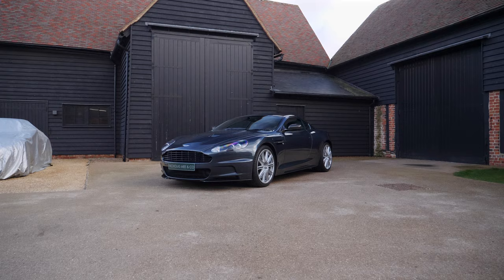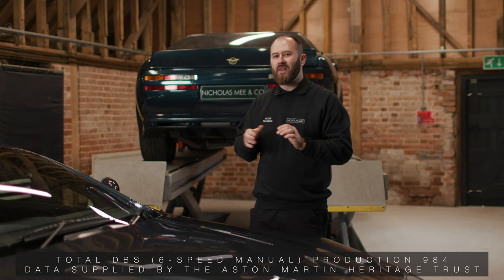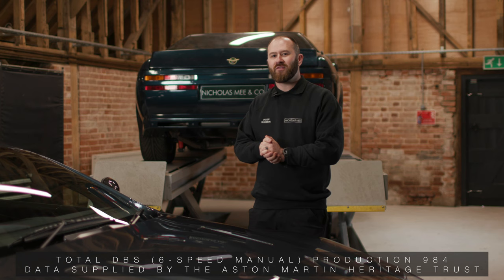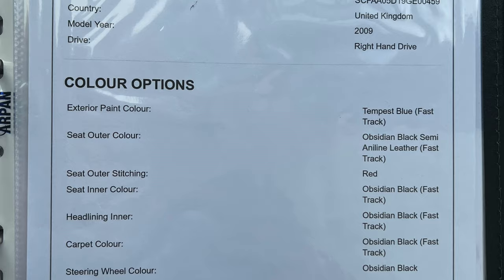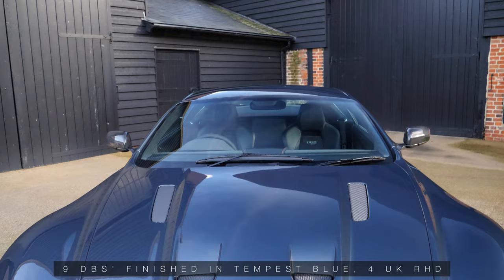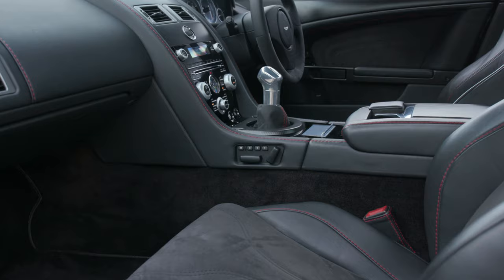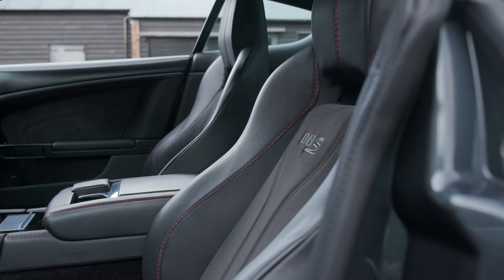The car in front of me, the focus of our video today, is the DBS 6-speed manual. Built between 2007 and 2012, they built just over 970 of these production cars for global consumption, making it a relatively rare car. This car is just one of nine to be built in this spectacular colour — Tempest Blue — a colour that changes depending on the lighting conditions. Inside the car, obsidian black hide offset with a contrast red stitching.